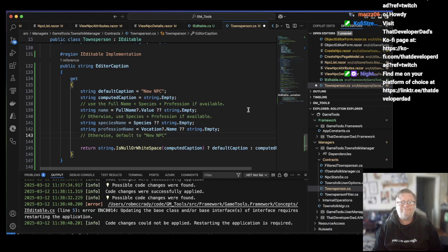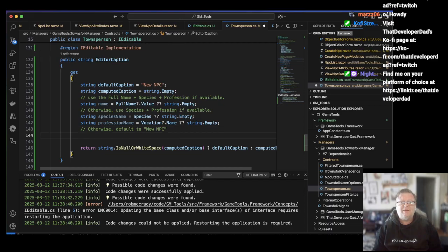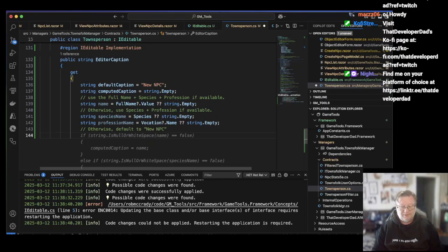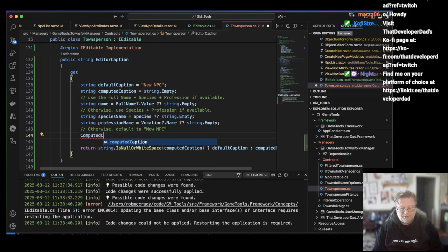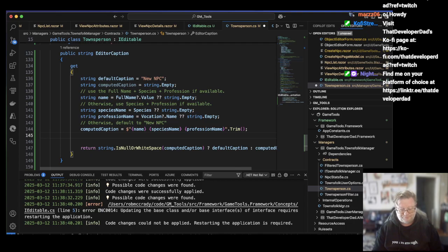Now, computed caption equals, and we'll just do a little bit of interpolation. There we go.